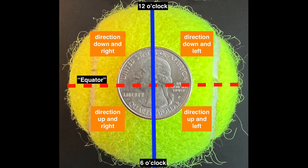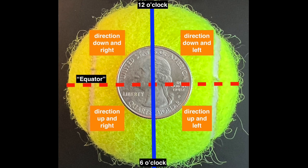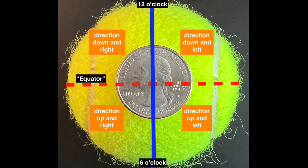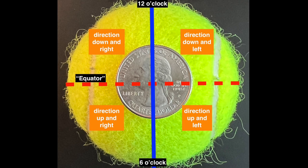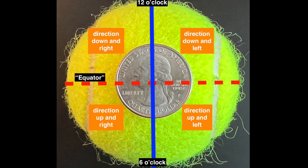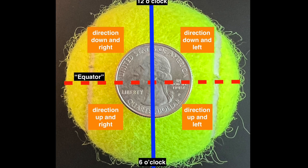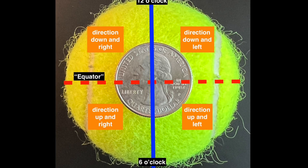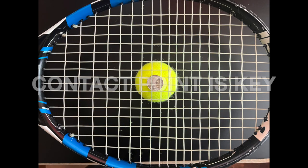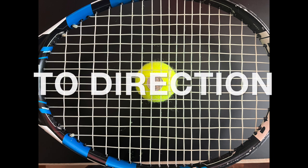Take a look at the quarter here, where it's divided into four parts. You have direction up and left if your string bed hits on the right bottom quarter. If you hit it on the left bottom, it will go up and right. Contact anywhere above the equator, the ball will go down either left or right. The contact point is key to direction.